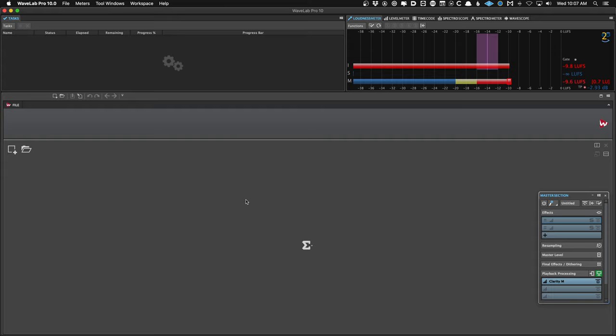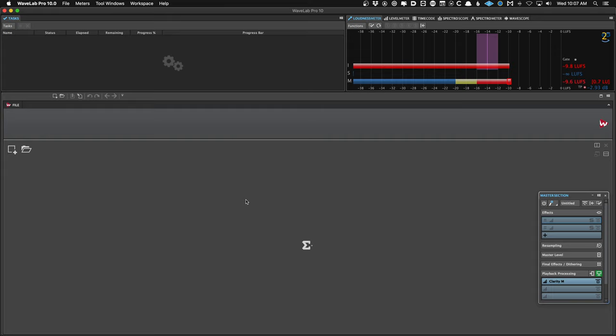So the last thing we need to do is tell it where to go. I don't want it to go to this folder. That makes no sense. So I'm going to go to the Files tab, which is Command F, or just click on it. I'm going to copy this name that I created because I like to have some sort of naming scheme for projects as you get to version 1, version 2. This comes in handy, especially if you're doing mastering all day. You want to have some kind of naming scheme that works for you, and this works for me. I'm going to copy that name that I came up with for this project and paste it right here, delete the dot wav.